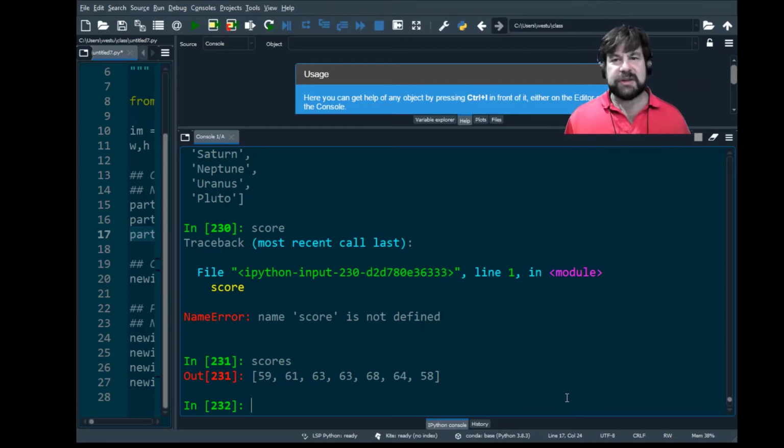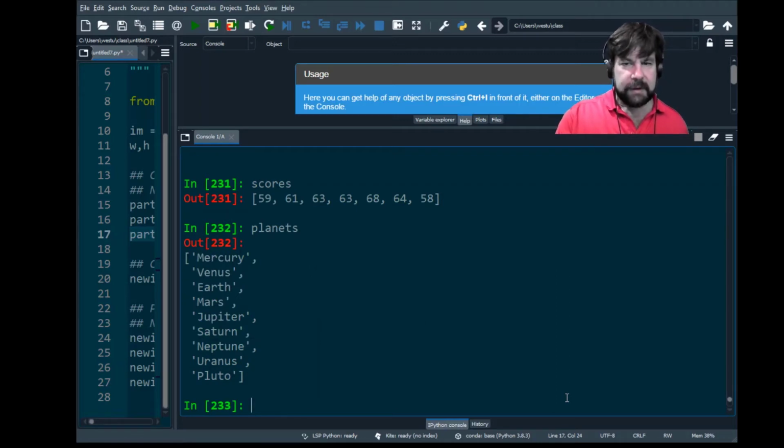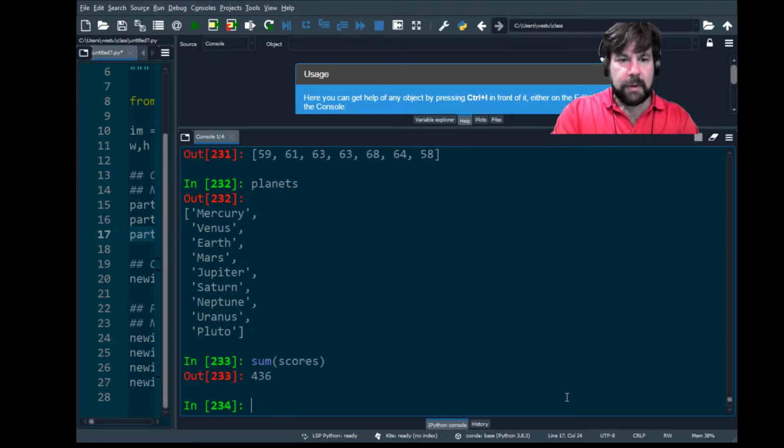One of the things you can use to change the list is you can sort it. So we have our planets. You know what? Before we do that, let's try one more thing. We did the sum of scores. We didn't do sum of planets.